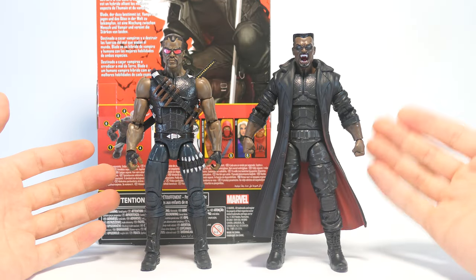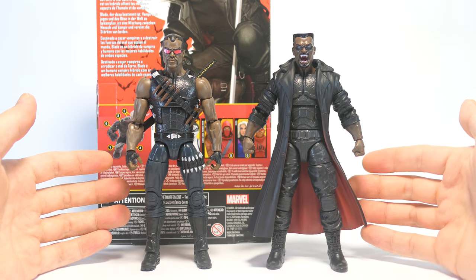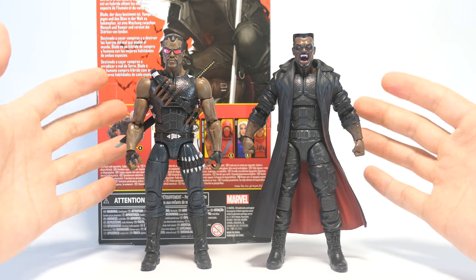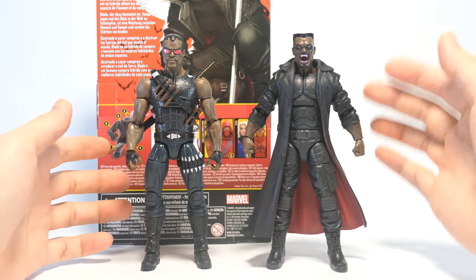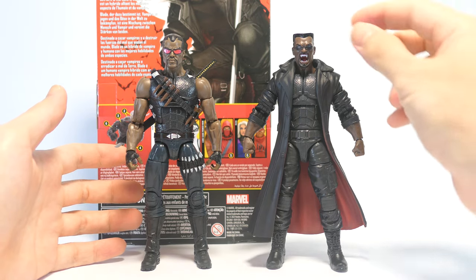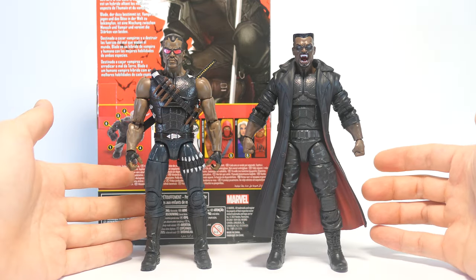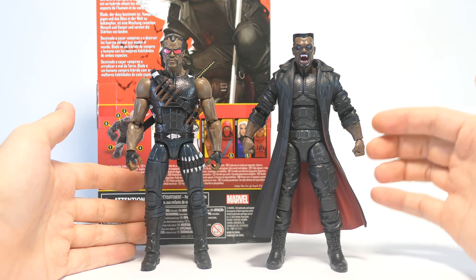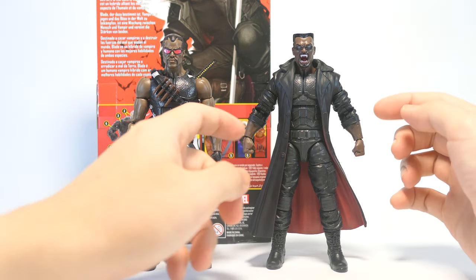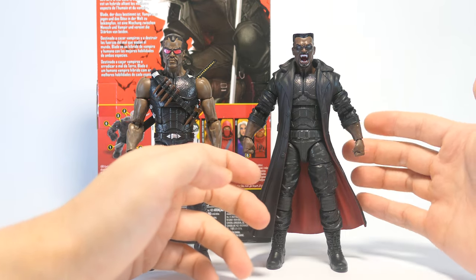Having a look at the sculpt and paint of the figure, besides that really nice head sculpt, I do think the rest of the figure has been executed looking quite mediocre. First up, the torso is reused from the previous Blade figure, which itself was also used on Paladin. So I'm a little bit disappointed that Hasbro couldn't give us a new torso. I do like the overall proportions much better because he stands a little taller, and Hasbro's also beefed up his arms and legs so he's not as scrawny looking as the previous release. I do also like that he comes with his trench coat now, which is a callback to his iconic 90s look. However, his hard plastic trench coat doesn't let his arms settle down nicely by his side, so his arms end up sticking out quite a bit, looking a little like an awkward bodybuilder.